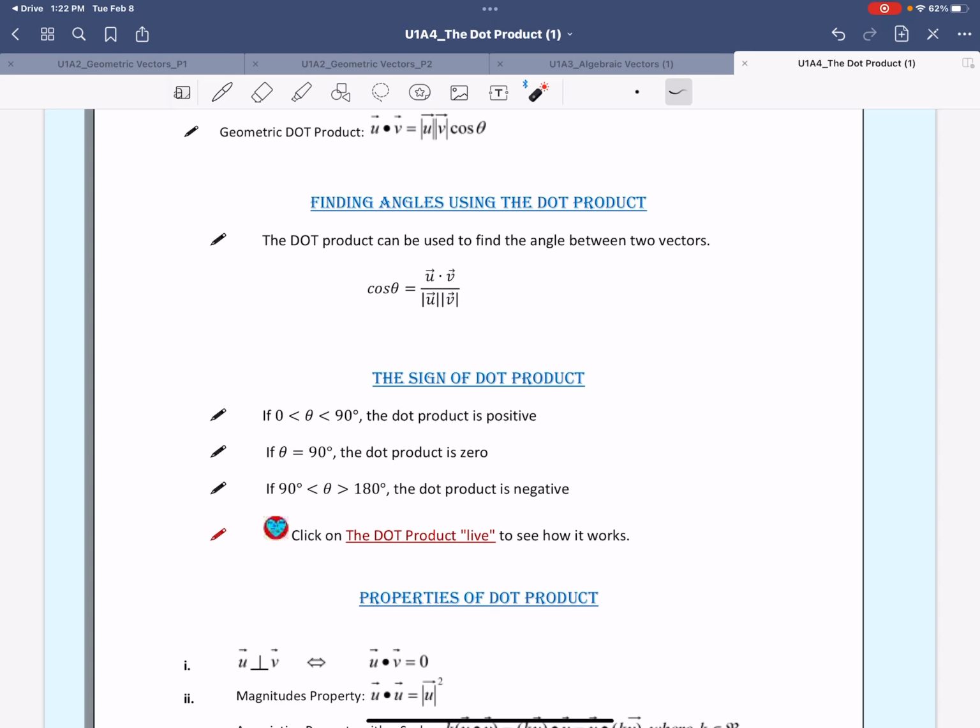But again, we are going to see together in future lessons how the dot product can help us discover, or should I say rediscover, some of the most famous and most ancient geometry formulas and theorems that were discovered many, many years ago. Now, I'm going to discuss with you the sign of the dot product.